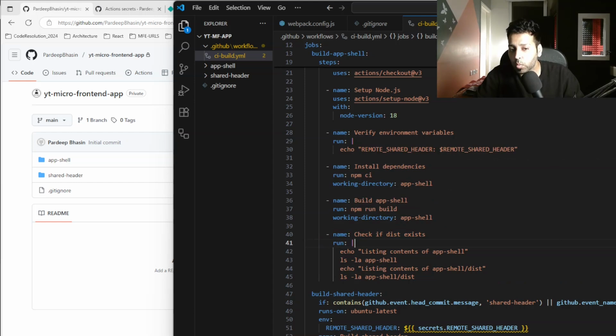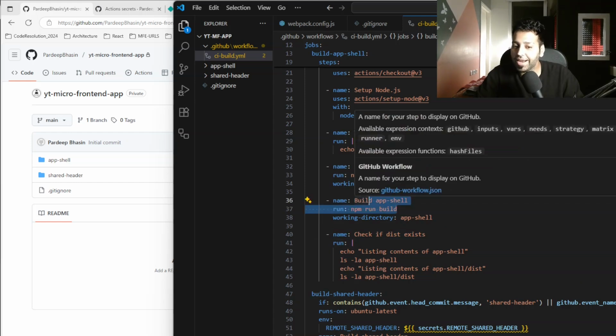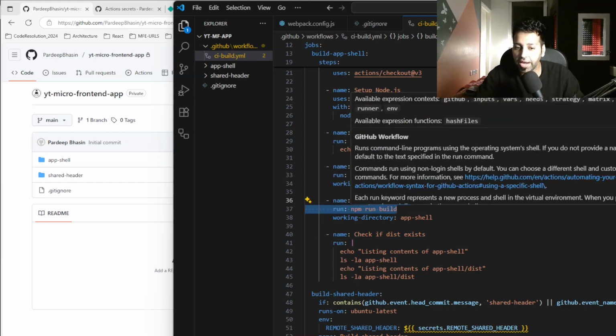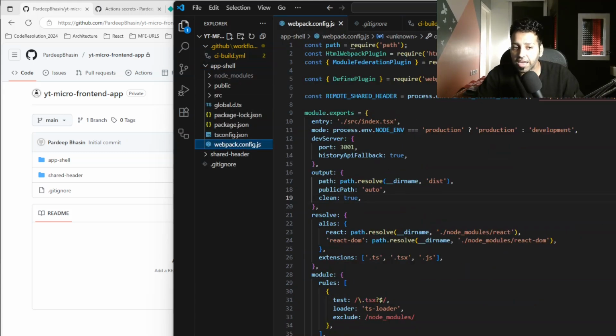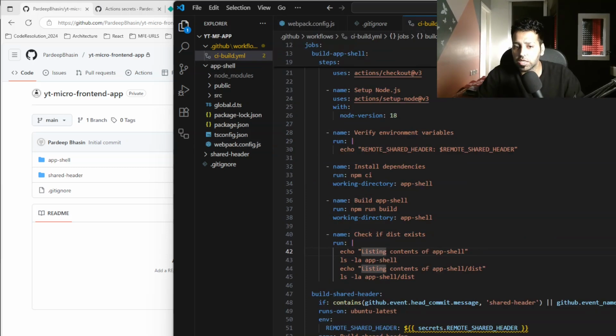As you know, once we run npm run build, it creates a dist folder for you, because in the last session, when we created the webpack config, we passed the output. Whenever we build our code, it will create a dist folder which will contain your chunk files. The same is referred to inside the ci build.yaml as well.